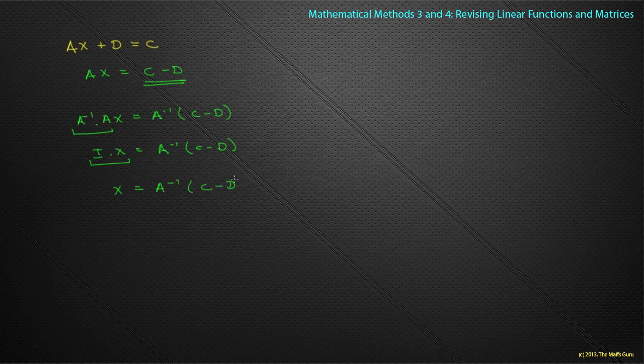As much as I hate to say this, it's always a good idea in the examination just to show the examiner you understand these two stages and don't just jump, right? Now again, remember the order was important in this case. We put A to the minus 1 in front of the A, so we had to put the A to the minus 1 in front of the result of matrix C minus matrix D. Right? So I think that's pretty much what we need to know with regards to matrices.